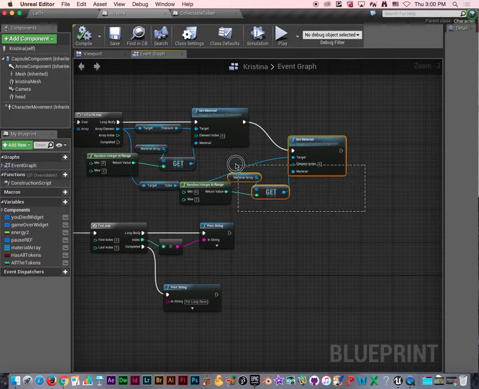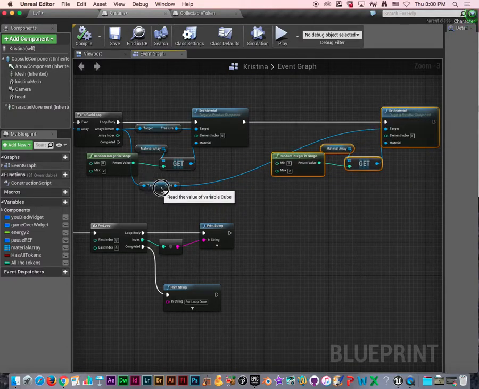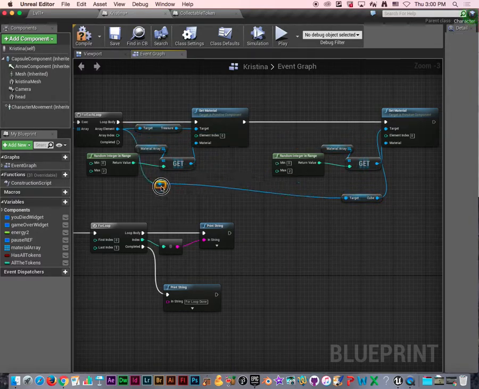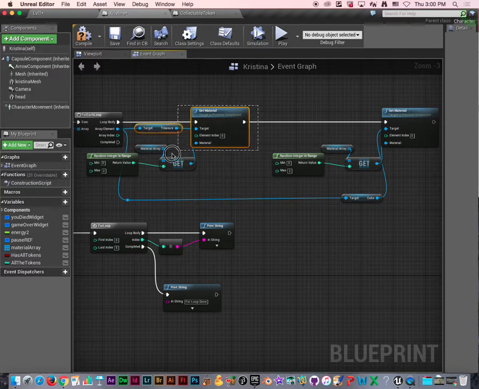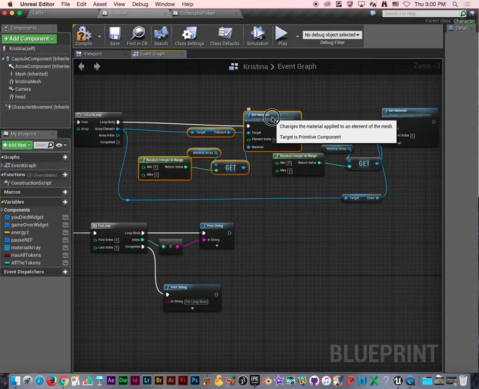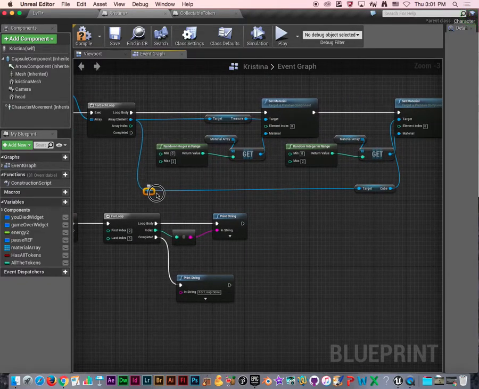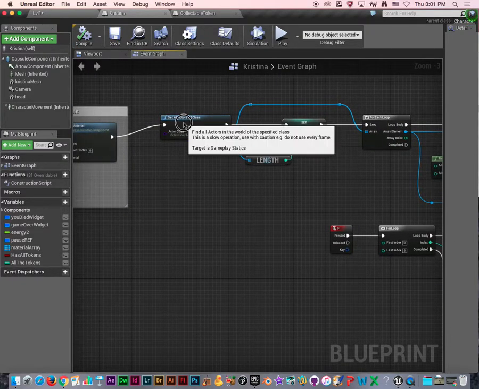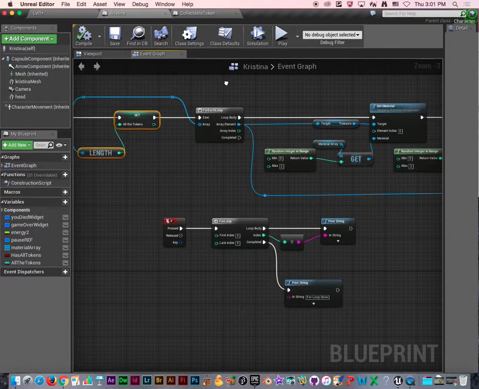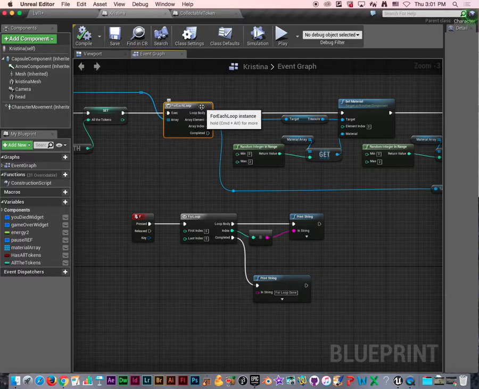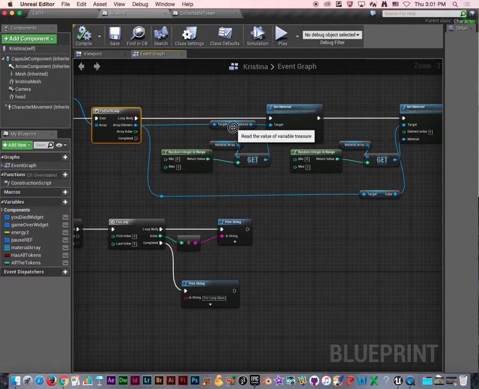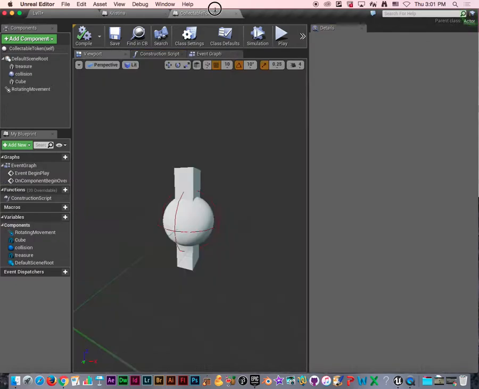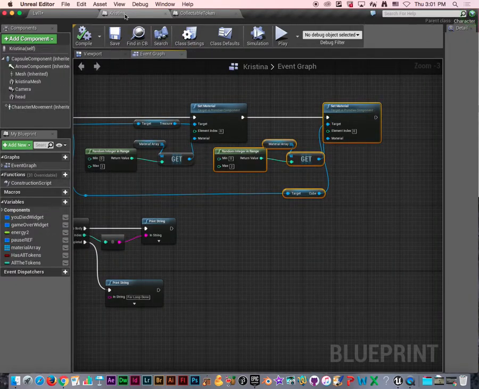Let's see. I'll make this code a little neater. Oh, it's hard to keep this organized. Okay. All right. So we're counting the tokens, making a variable telling us how many. Then we're going to run a for loop that runs through each token and assigns the treasure geometry a random material, and it assigns the cube geometry a random material. All right? Do you all understand that?